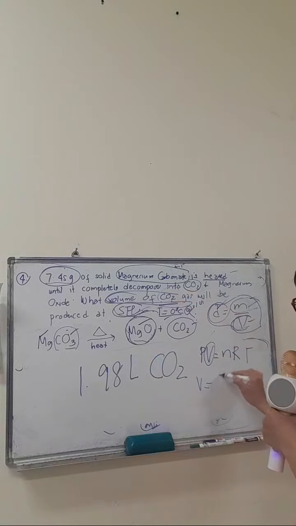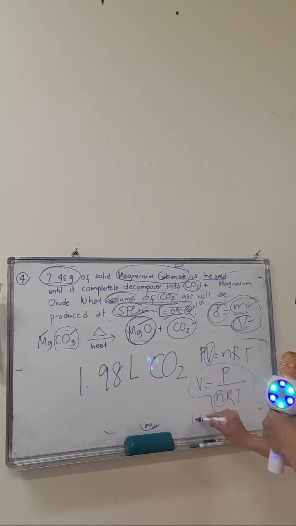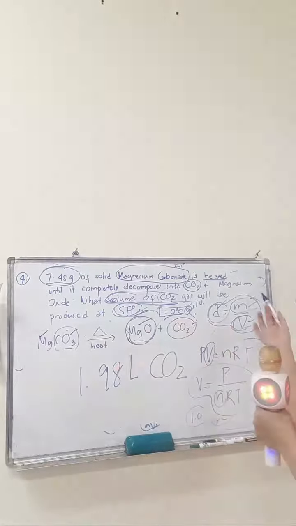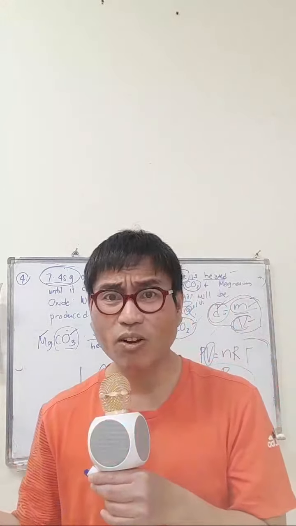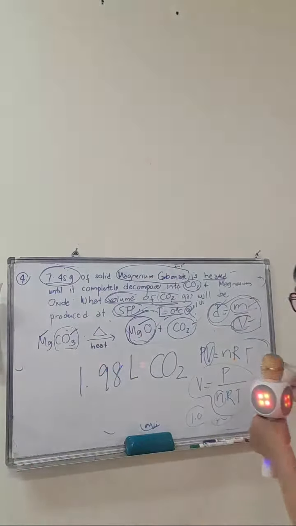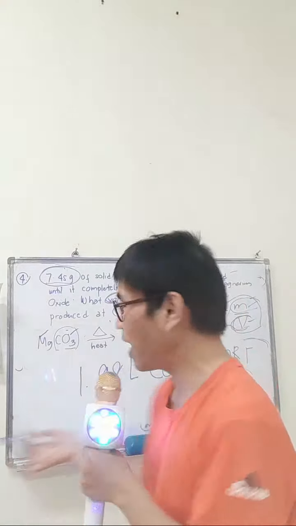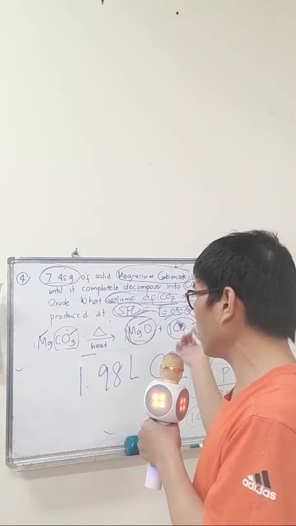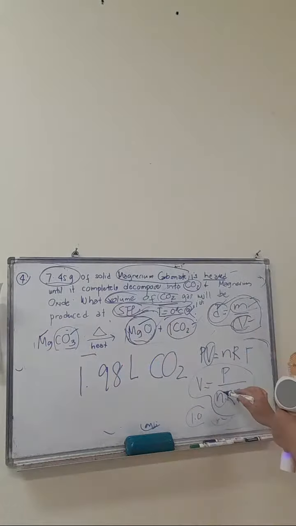Volume of CO2 is equal to nRT over the pressure. Why do I use this? Because the number of moles is only 1 for both CO2 and magnesium oxide. But if this is not 1, then use the dimensional analysis way of conversion. It just happened that they are all 1: 1 mole of CO2, 1 mole. So there's equality. It's very clear and obvious in your chemical reaction. If you have 1 mole of magnesium carbonate, when you heat it, it will produce 1 mole of magnesium oxide and 1 mole of carbon dioxide. So there's equality. Then if you use PV = nRT, use that 1.